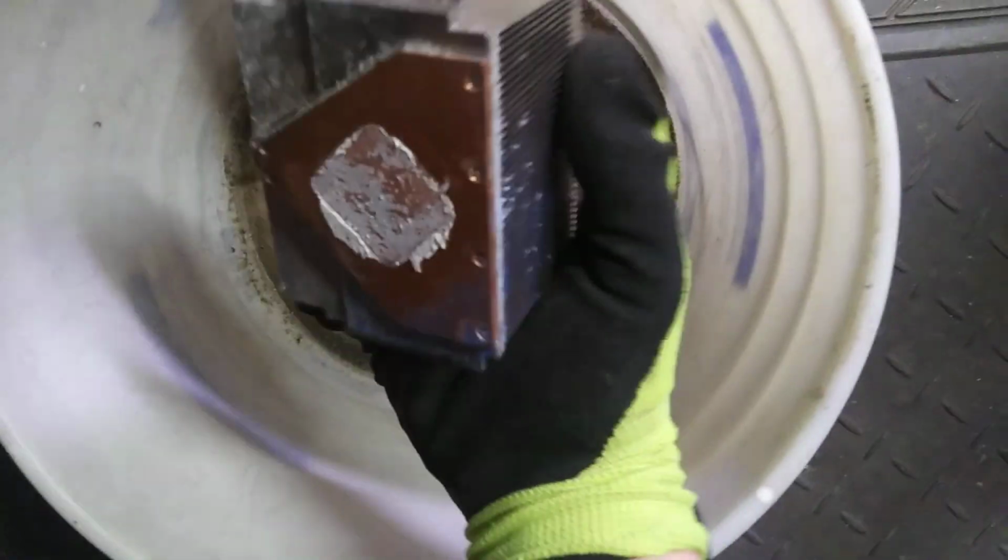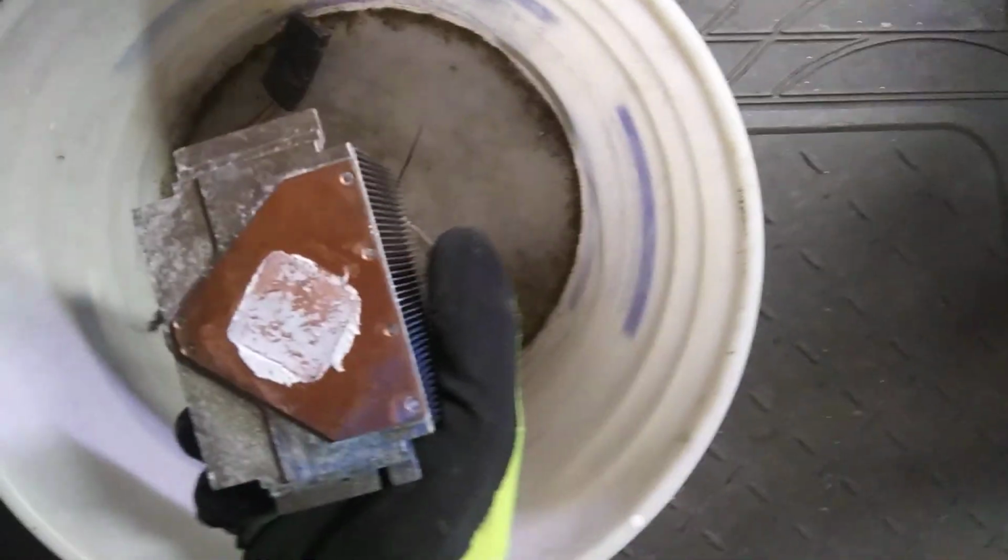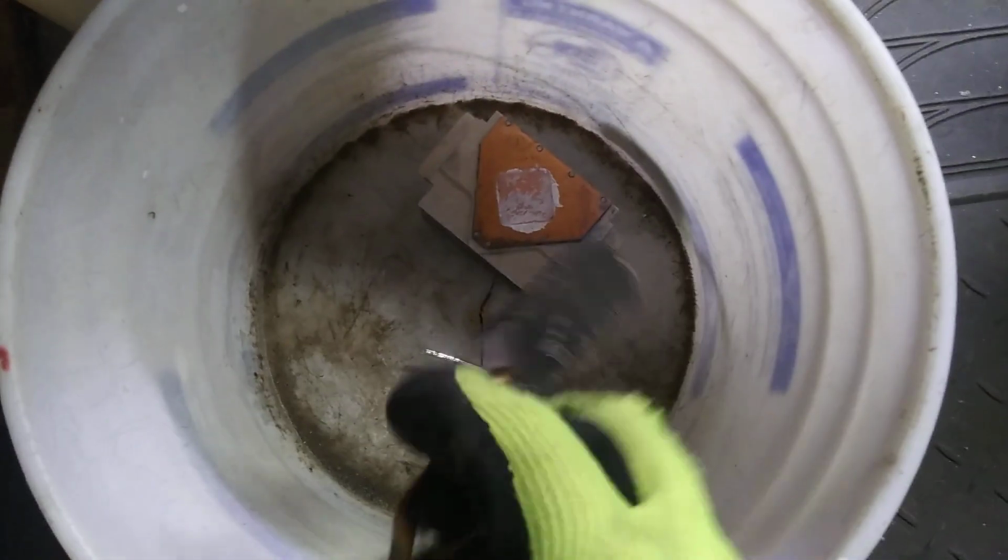Next bin that we got right here: aluminum copper radiators, clean ACRs, whatever you want to call them. These ones here came out of a laptop. This one came out of a PC. So that's what that is.